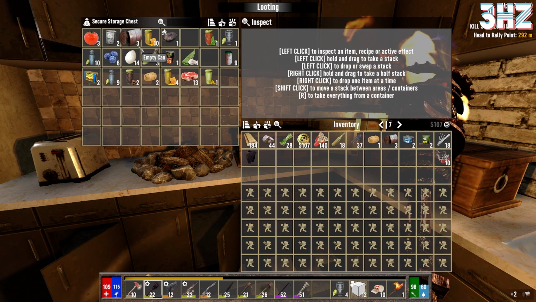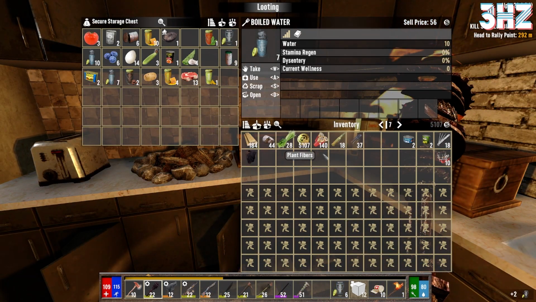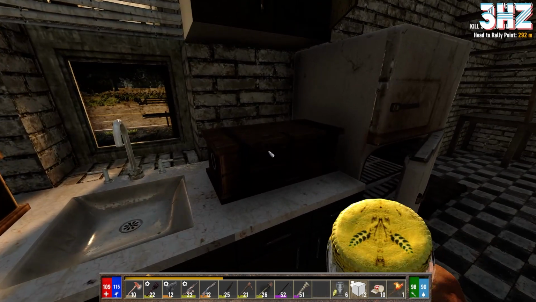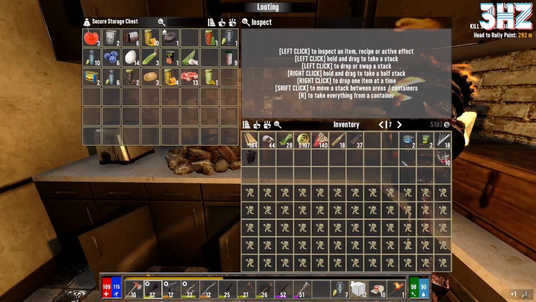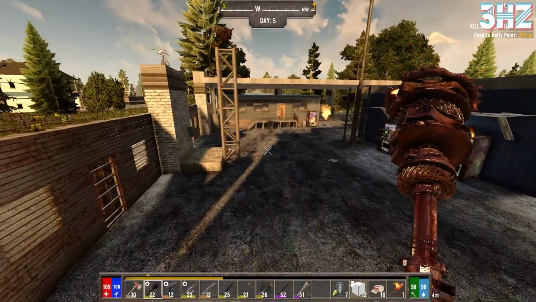What have we got to drink? Drink, drink, drink. Where's all my water? Water. See, we can drink one more. Dump. You should be in there. Bang that in there. Alright, let's go kill some doggos.